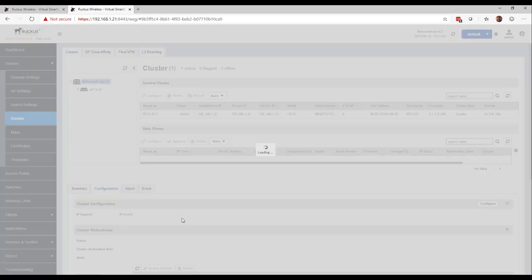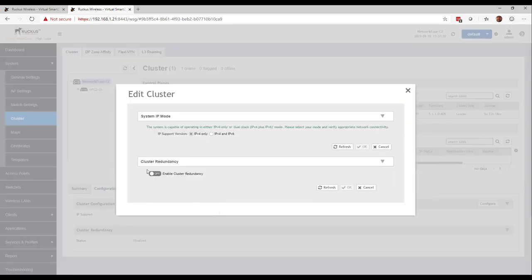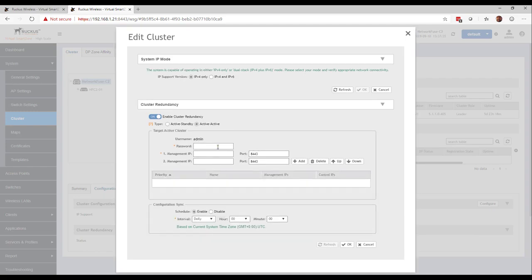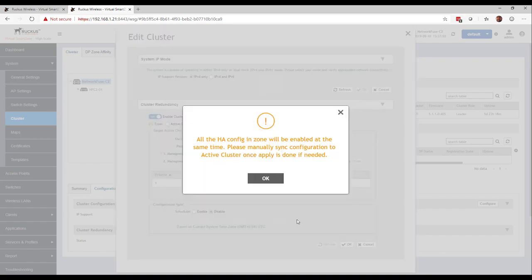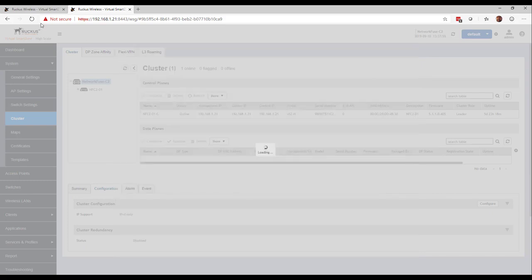So what we'll do is same thing here, but you'll notice it didn't automatically set it up this time, just like it does with active standby. So we'll have to do active-active here once more. Type in our password. Now we need the IP address of the other cluster. We'll add it. Now, one important thing here, you actually have to disable this sync. If you try to get it to go forward without disabling it, it won't work. So we'll go ahead and hit OK here and give this just a moment.